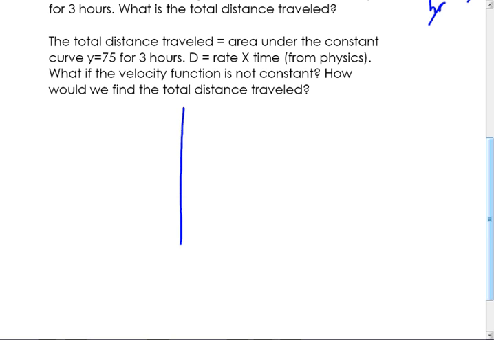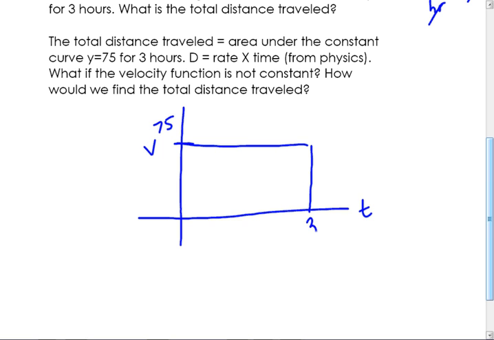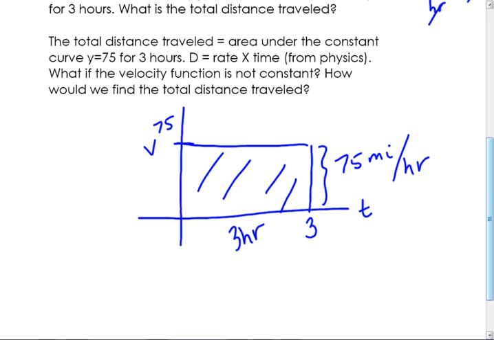We can also graph this. So if I draw the graph, and this is my velocity here, and here's my time, and the velocity is going to be 75 miles per hour, and I'm going to go for 3 hours, guess what? It's also equal to the area under the curve. This is your time, which is the 3 hours, and then here's your height, which is 75 miles per hour. If you multiply base times height, you get the total distance traveled. So that's what we're going to do the second half of this year. It's actually going to go really fast. These are shorter chapters than the first half of the year, which you're going to like.